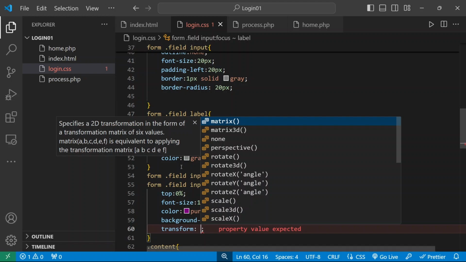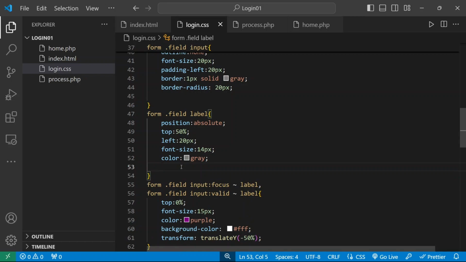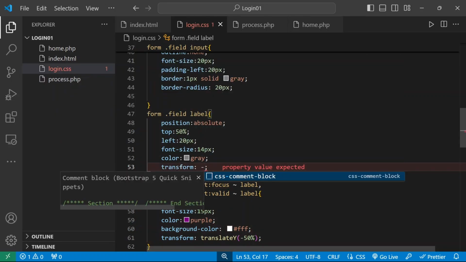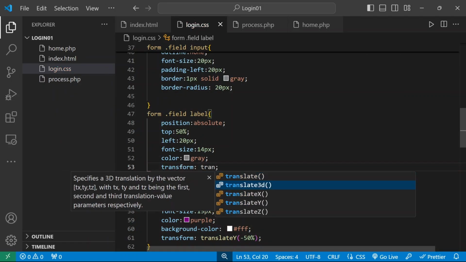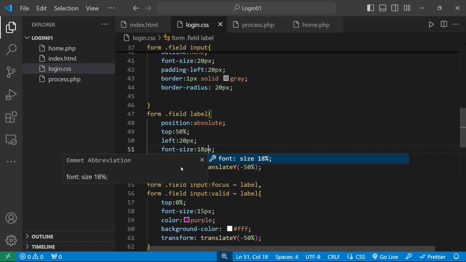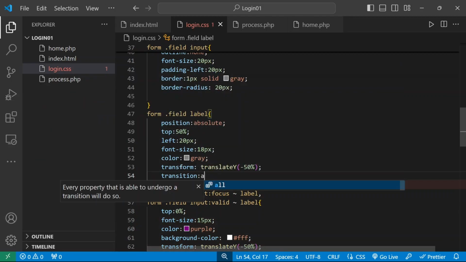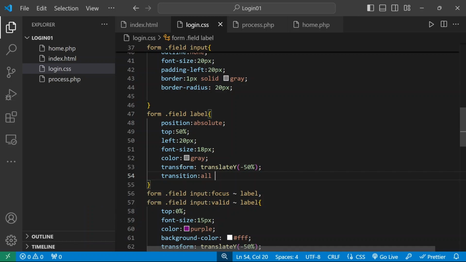So we'll transform this into the translate y -50%, and for this one I'm going to add the style transform. It will be again translate y -50%, but this time font size will be around 18px. Transition, that means animation, we are going to slow this animation, all 0.3 second linear.